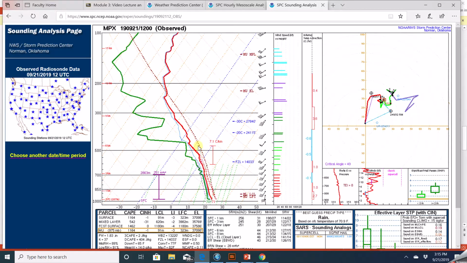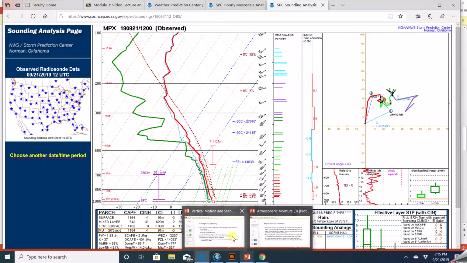Now, if you get a parcel that's warmer, say your parcel is cooling at a rate of only 6 degrees Celsius per 3,000 meters, that parcel is going to be to the right over here. It's going to stay going up, up, up, because it's going to accelerate upward until it finally gets colder than the surrounding atmosphere. So this is something with stability you've got to get a feel for a little bit this week, and we're going to talk about it a lot in this week's lesson. You'll see it in your chapter and everything.